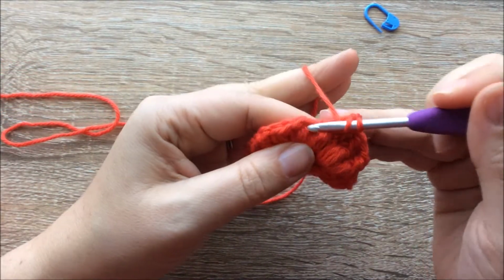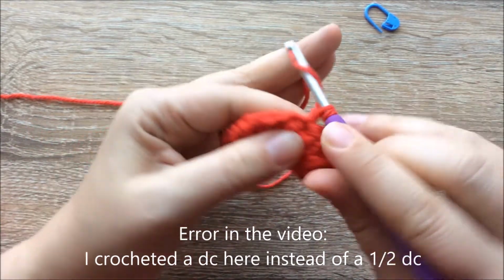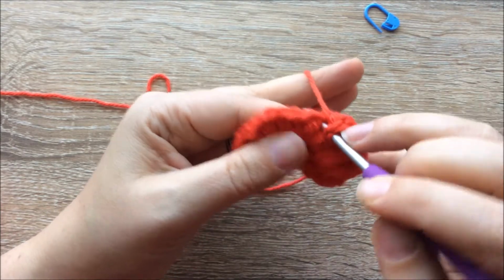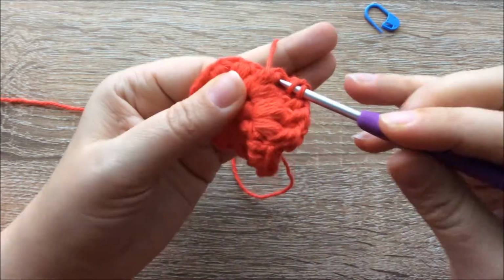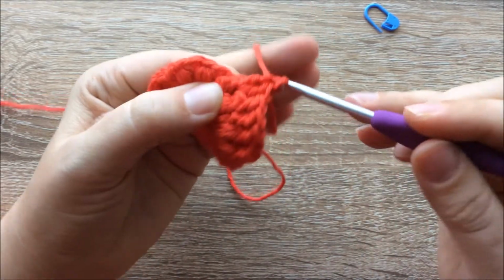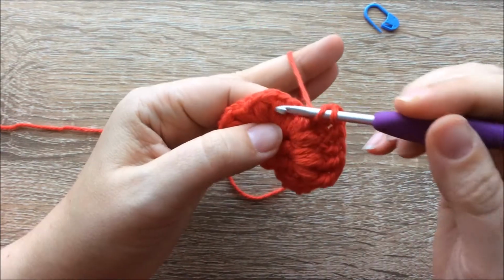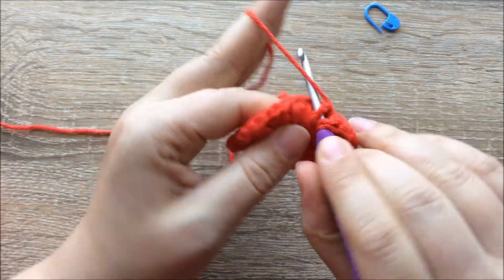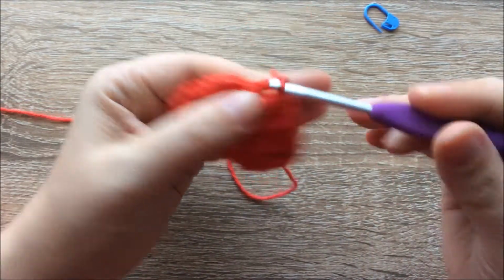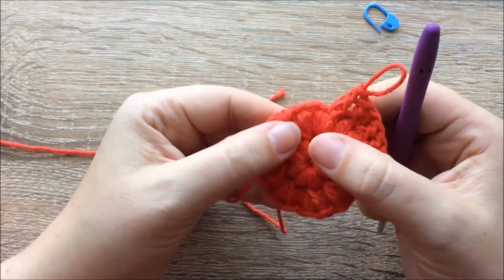We do a half double crochet in between the 2 clusters, the 2 puff stitches. We do a front post double crochet around the next puff stitch, and a front post double crochet around our front post double crochet from the previous round. I'm going to recommend pausing the video here and continuing with this pattern all the way around.